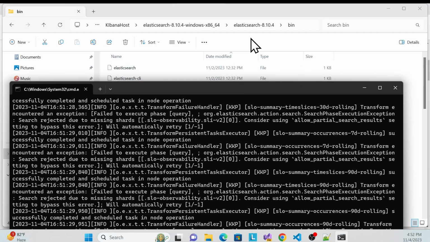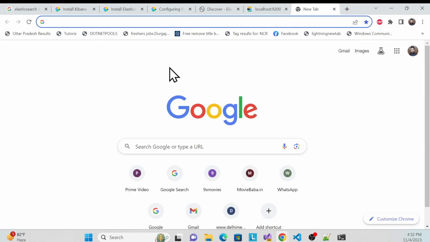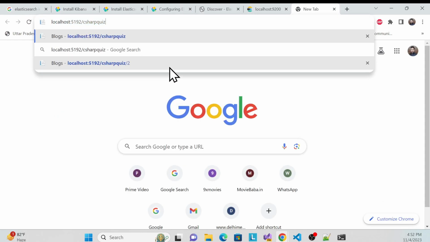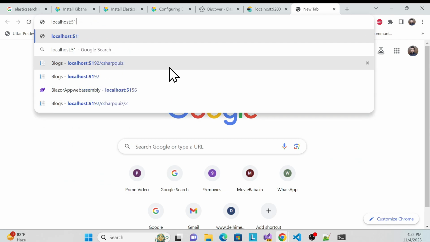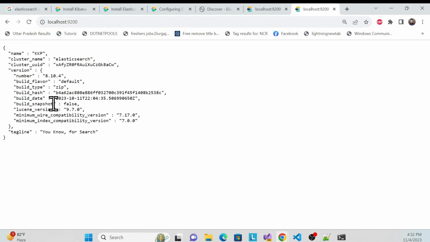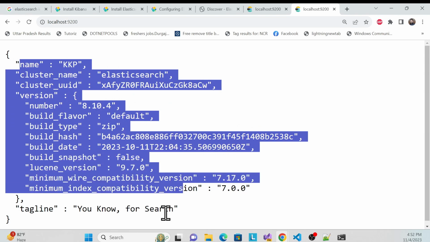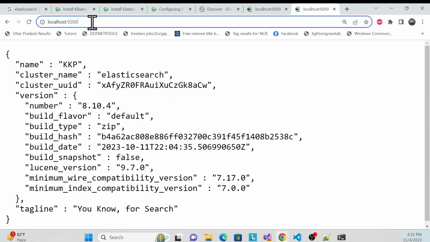You can just go to your browser and hit localhost:9200, which is the default, if you have not changed anything. See, once you hit it, Elasticsearch is running, and this is the way we can check. So that means our Elasticsearch is running.